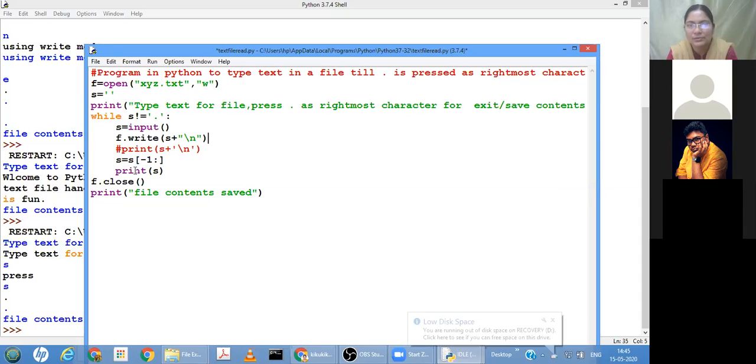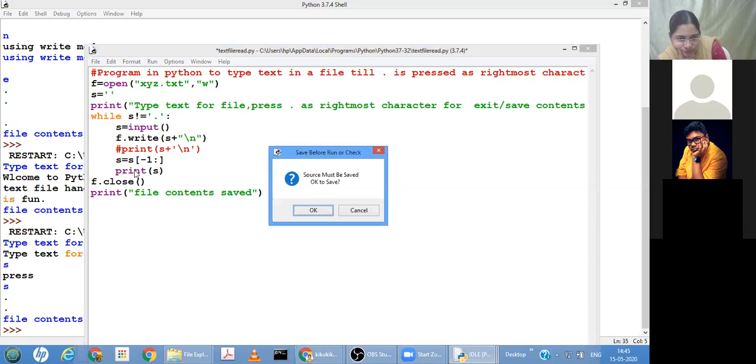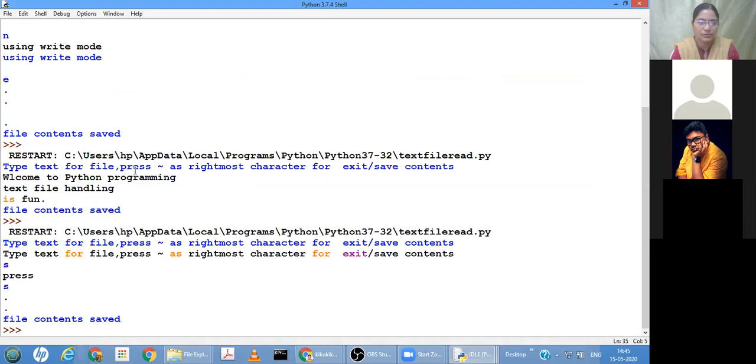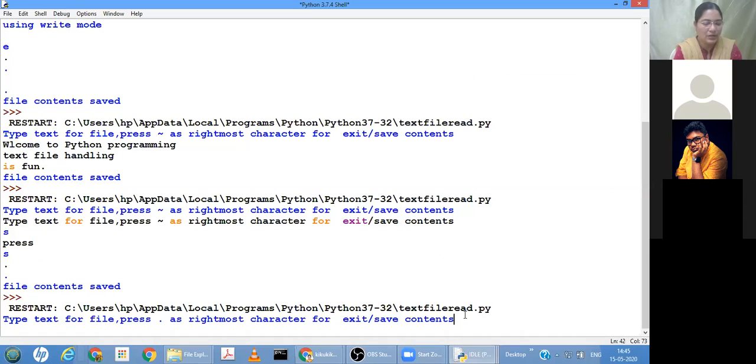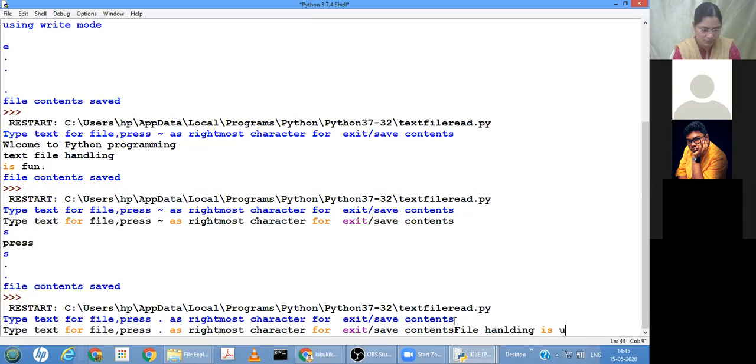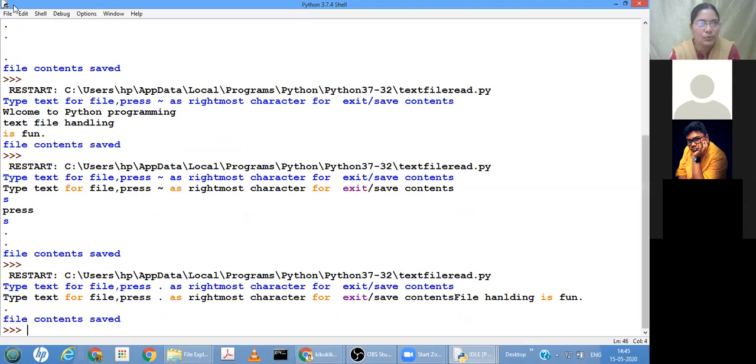Suppose, welcome to Python program dot file handling is fun, and then we press the enter button. Okay, file content saved. Let's open and see.